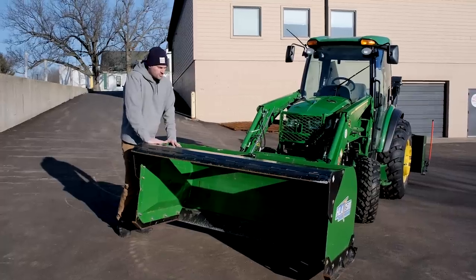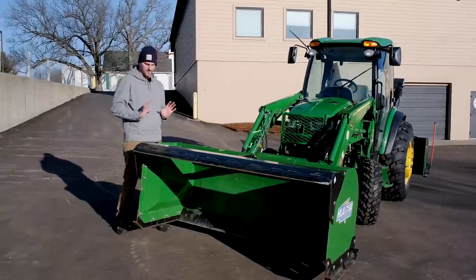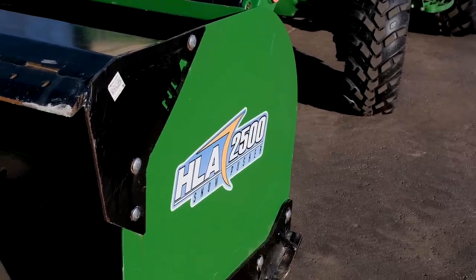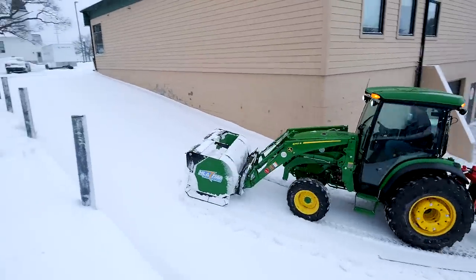Let's start with the snow pusher, for example, right up front on my 4066, 72 inches wide. This is an HLA 2500 series. You start to get to these substantial tractors and you need bigger pieces of equipment. They're naturally gonna cost more.